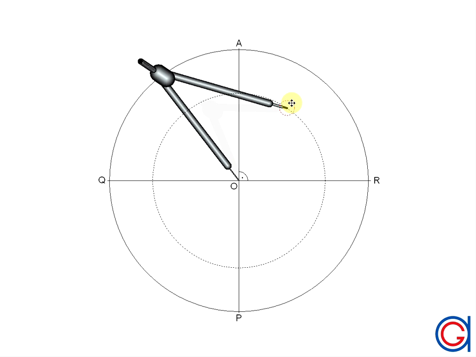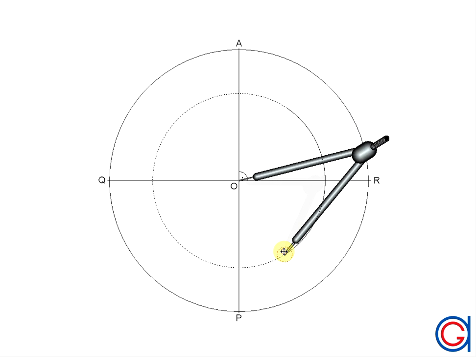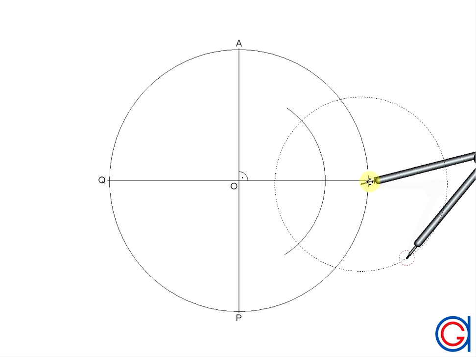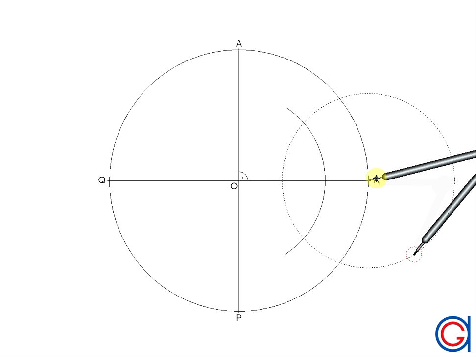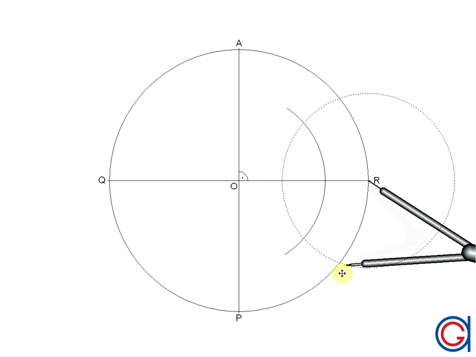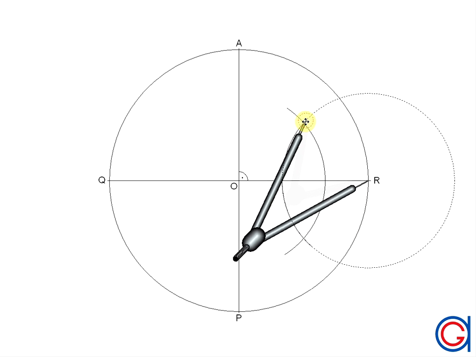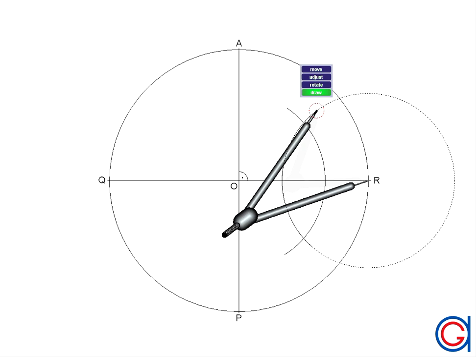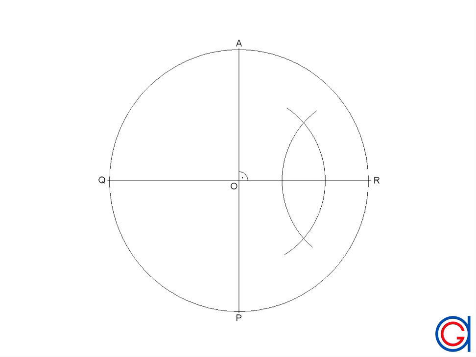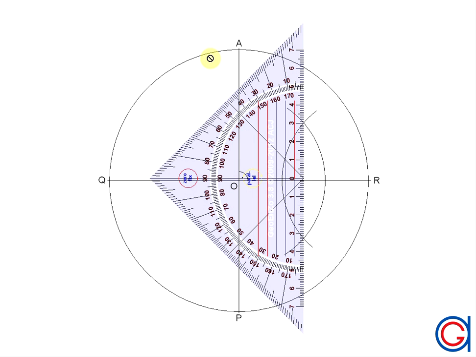So the next step, we are going to calculate the perpendicular bisector of the line segment OR. To do this, I remind you, we must draw 2 arcs with the same radiuses. These radiuses must be longer than half of the line segment, as shown here in the video. The centers of these 2 arcs are O and R. These 2 arcs intersect at 2 points, and now we will join these 2 points, and where it cuts the radius OR, this will be the midpoint M of the radius.